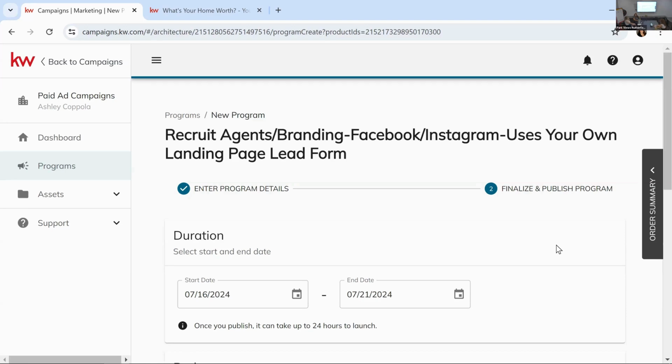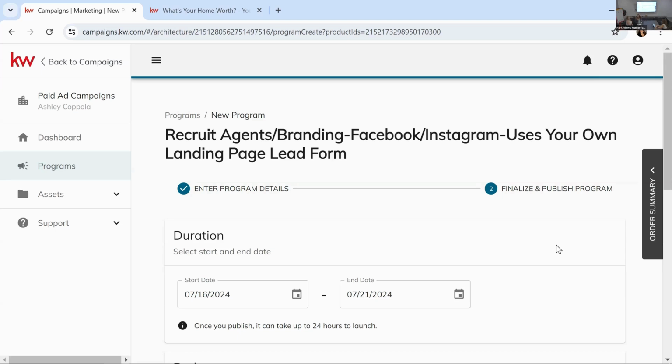Would you also say this is a good chance to showcase a little more of the agent's personality? For example, you guys know I'm a diehard Taylor Swift fan, right? If I were to run an ad that says something like, we can't all live in Taylor Swift's mansion, but I can get you this one, it's just an opportunity for it to not seem so cookie cutter. Yes, because it's all about building relationships, so you want people to have the opportunity to know more about you and your interests, so they have that personal connection to you. Absolutely. So it will definitely yield quality leads, and it gives you the opportunity to showcase who you are, because those people already love you and already have a relationship with you.